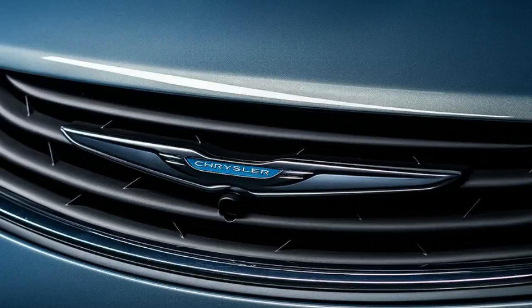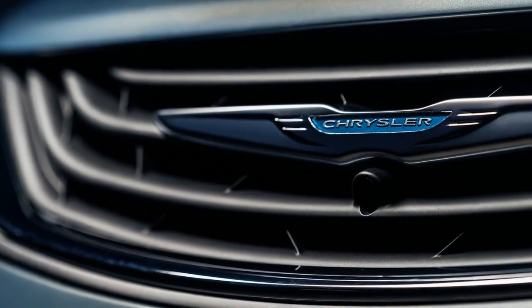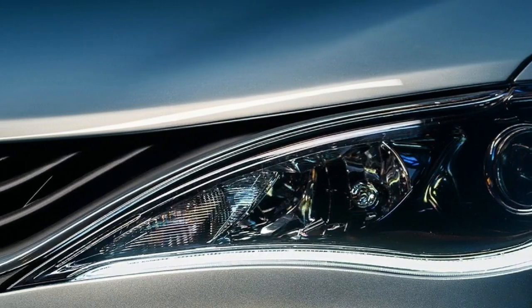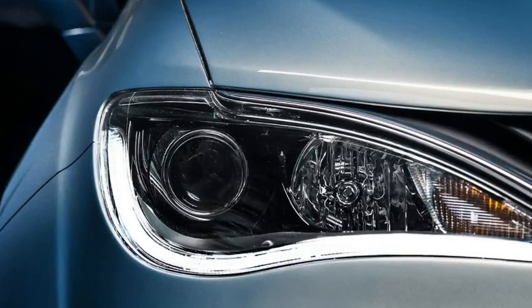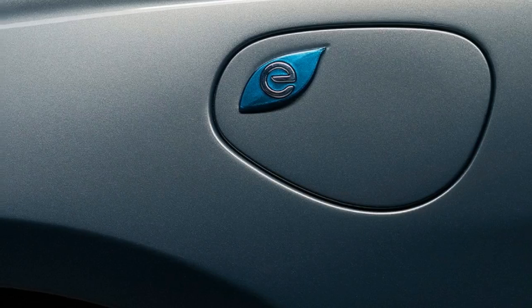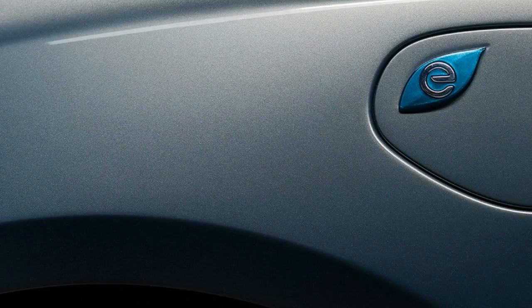When working as a hybrid and not in EV mode, the Pacifica Hybrid nets a combined rating of 32 miles per gallon. On a full tank and a full charge, it has a range of 566 miles. The hybridized version weighs 650 pounds more than a standard Pacifica. That's after some of the added weight from batteries and motors has been offset by a hood, sliding doors, and liftgate made from aluminum instead of steel.